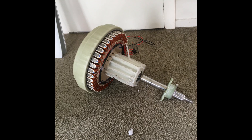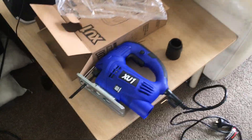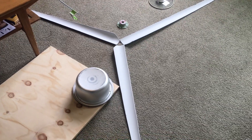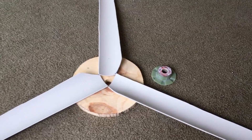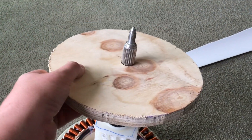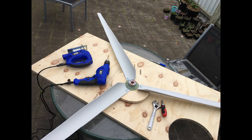Now we have just a spindle left. I've got to attach the blades — I've been to the shop and bought some plywood and something to cut it with, cheapest brand but it'll work. I'm going to use my rice cooker lid to draw out a circle and mount the blades on it. There's a little plastic collar that came with the washing machine motor — I'll put a hole in the plywood to slide over it, and this collar will lock it in place. Three screws in each blade — done.